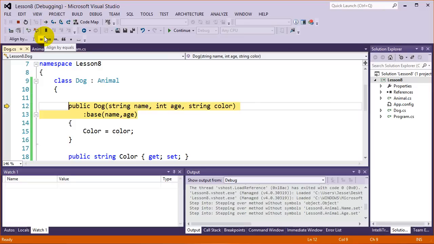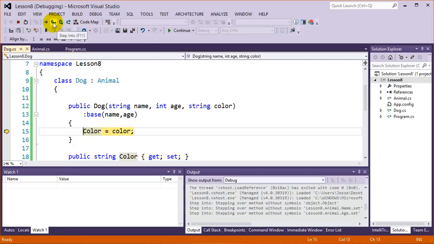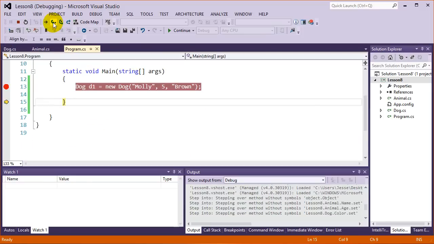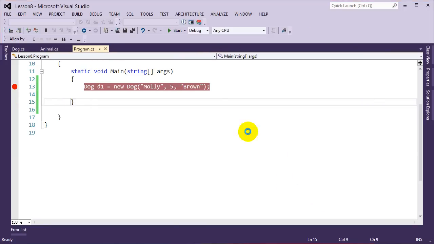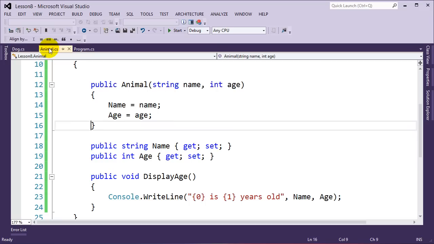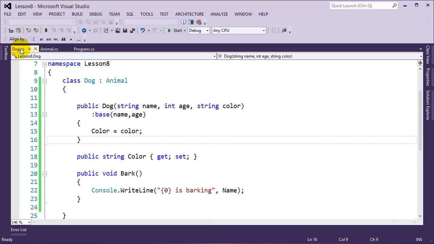So now we have our animal class fully designed and built, and now we can proceed with creating our dog class. So when I step in, it then does the things that are specific to the dog itself, and that is the color. So I assign the color, I continue, and then we're good to go. Our dog class is built, which consists of also building an animal class. So that's really the basics of constructors when we use derived classes.